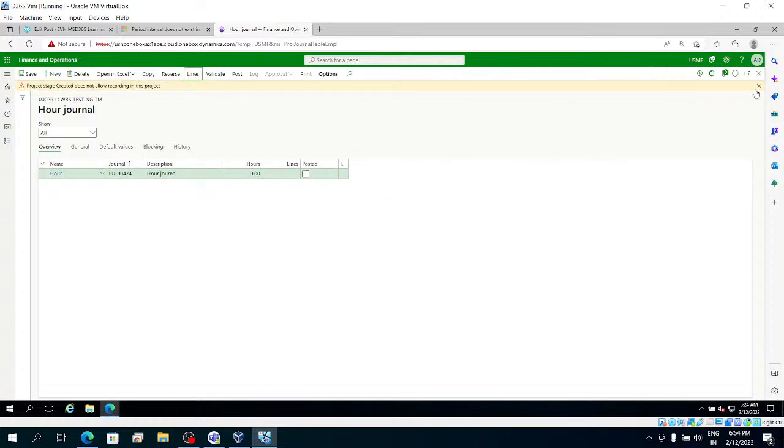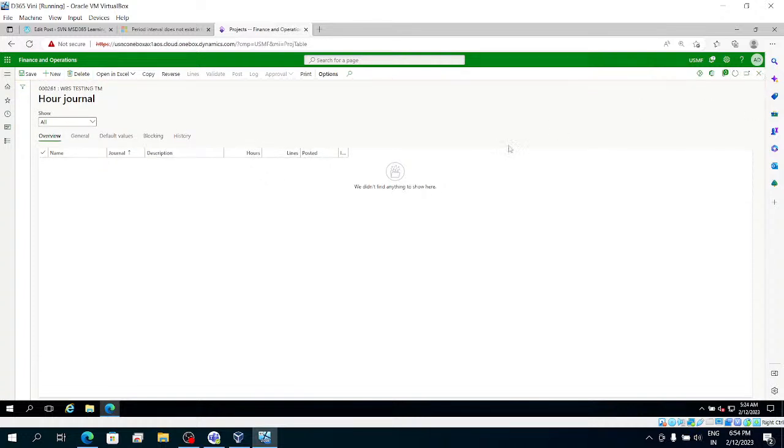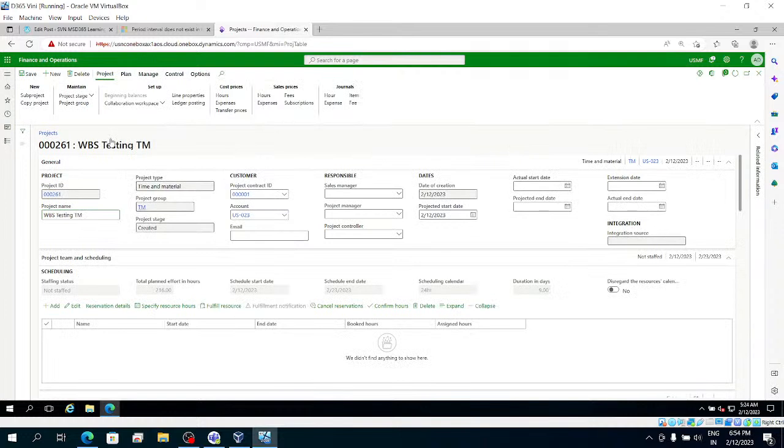See, the stage is created status currently for this project, so now the system won't allow creating any journals for this project. Let me change the stage of the project to in progress.